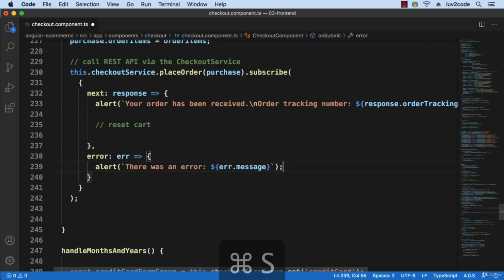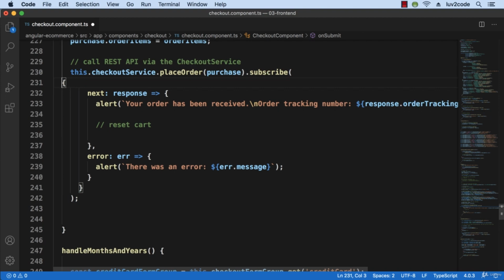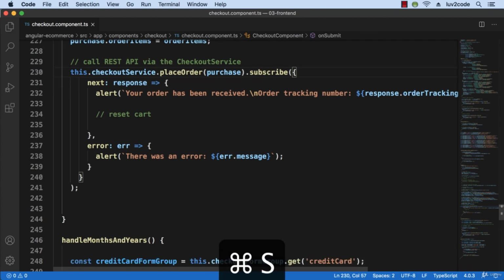So there was an error, and we'll make use of this error.message. So that JSON will have an error message, and we can display it using this code. And in most online guides, you'll see the curly brace for this up on the previous line. So I'll kind of clean that up just so it'll follow what you see in normal online tutorials and blogs and stuff as far as coding style.